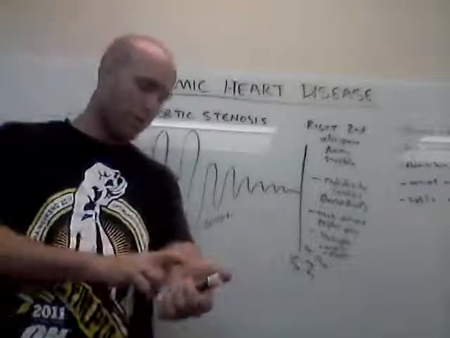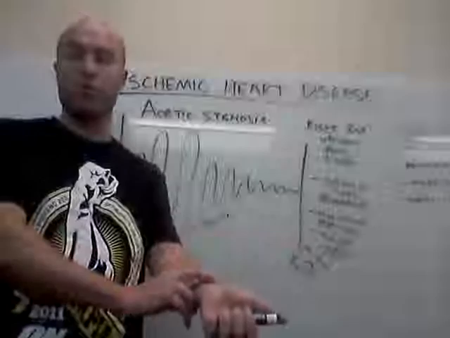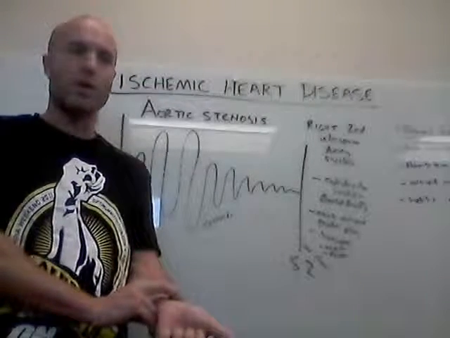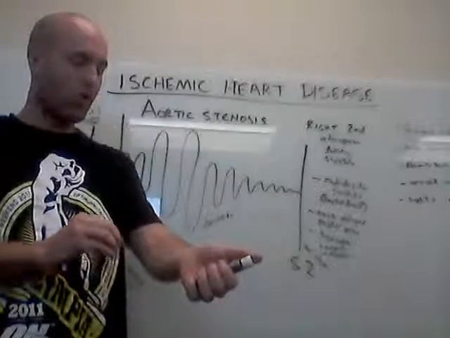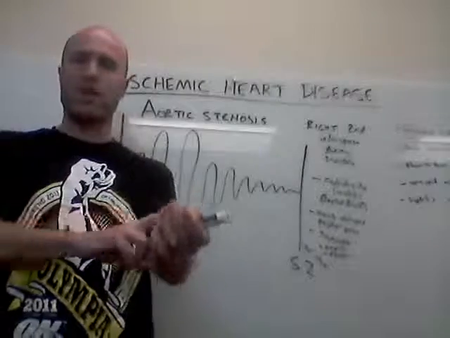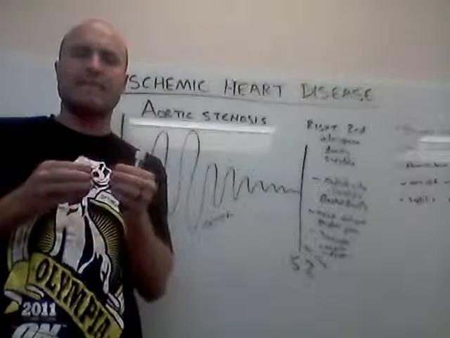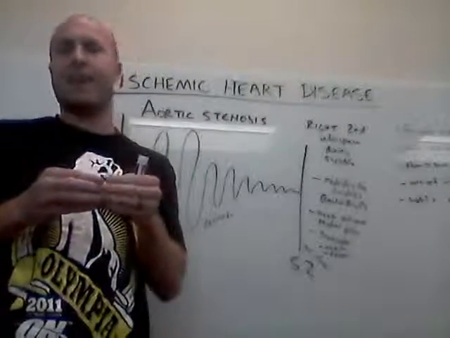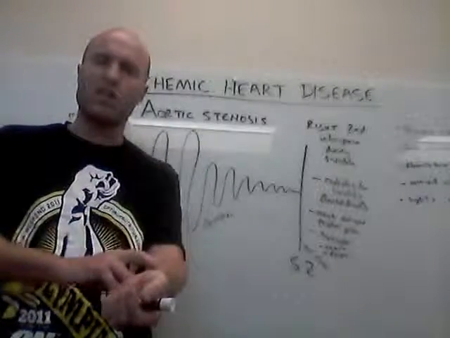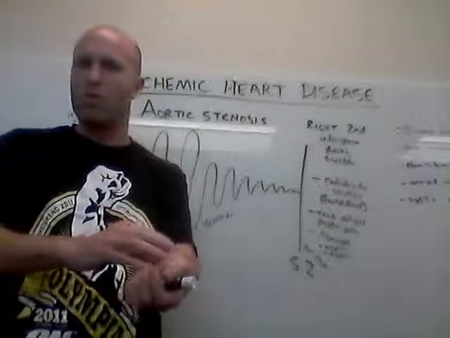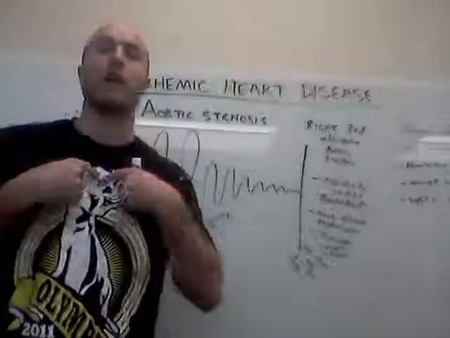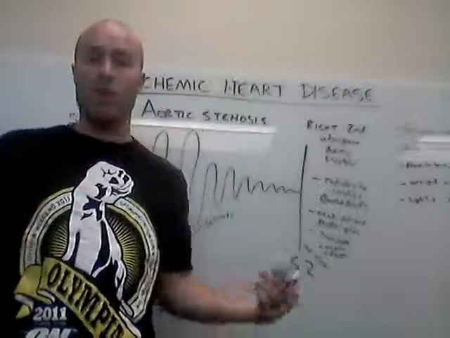And you go to their peripheral pulses, and sometimes you'll find the peripheral pulses are weakened or delayed. Why are they weakened or delayed? Well, normally the whole valve would just open up and there'd be lots of blood pushing through, and you get this nice strong pulse. But in this case, it's like that, and because not very much is going through, or it's going through slowly, the pulse is going to be a little bit delayed and kind of weak. Because remember, it comes off the aorta, there are those three branches on the arch of the aorta, and those three branches supply the heart, and they also supply the arms as well.